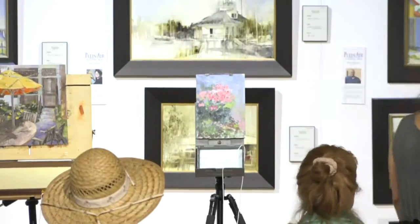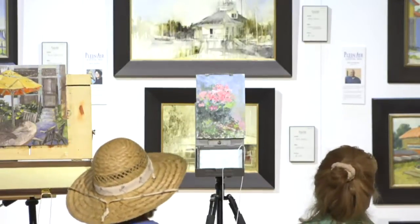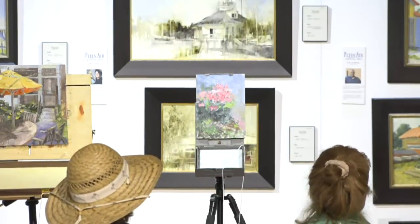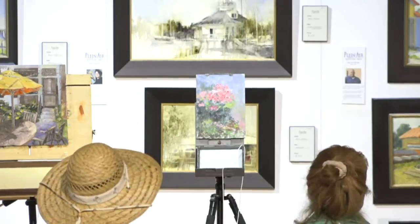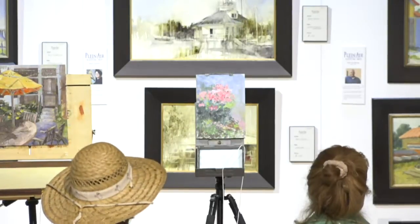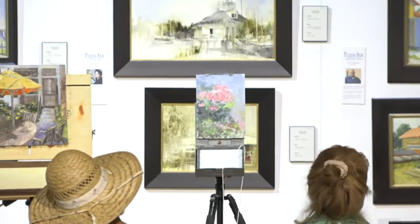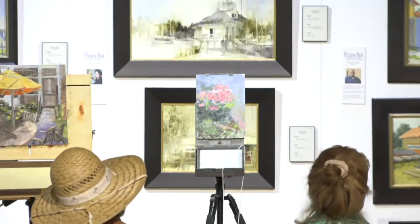Okay, here, Jay, I think you progressed a lot this time, because when I taught the workshop in Virginia, you used so much white, remember? Still there, but this is a lot better on this one. This is a very complicated thing to paint, with all the different angles and all the triangles, the squares, and packed around. I think that's a pretty good composition, really nice. Yeah, I really like it.